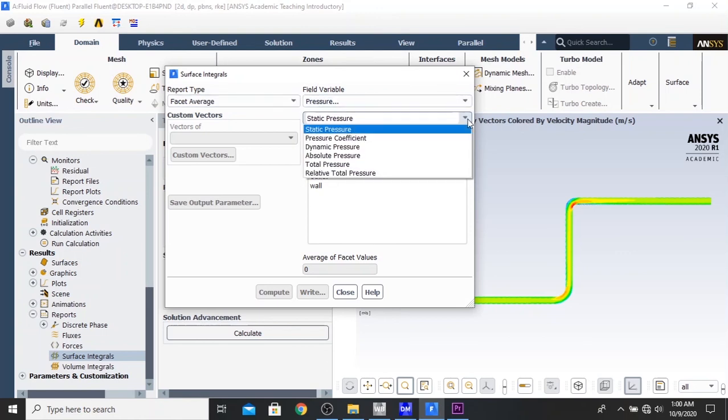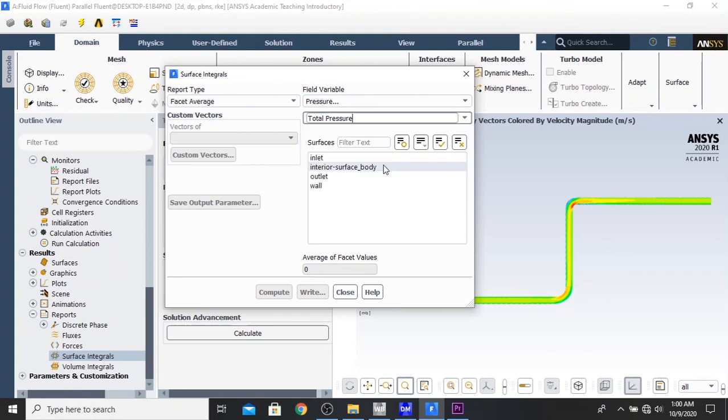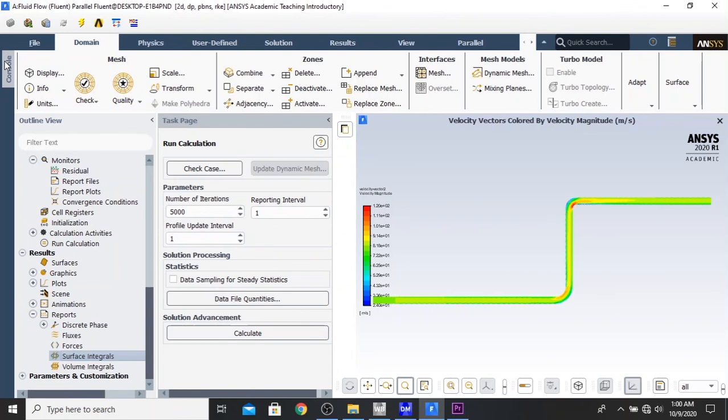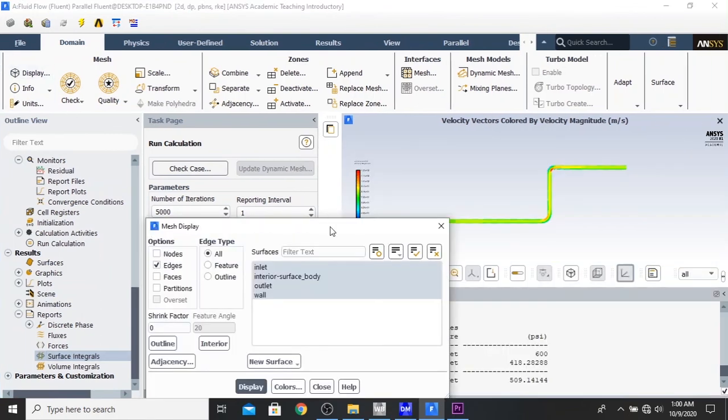In the sub field variable, we change it into total pressure, and we select inlet and outlet because we want to determine the difference between the inlet pressure and the outlet pressure. Just click compute. Click close. If we want to see the result, we put back the console, double click the console.